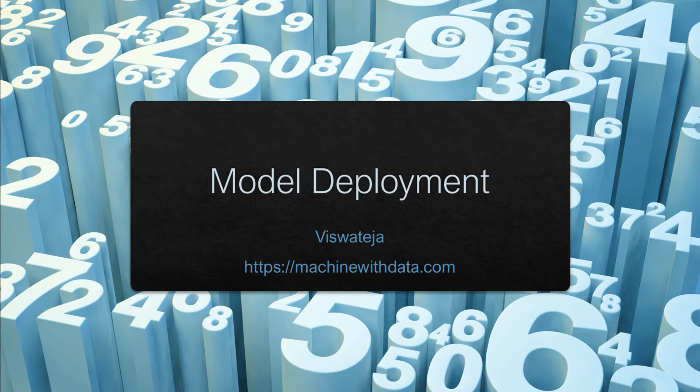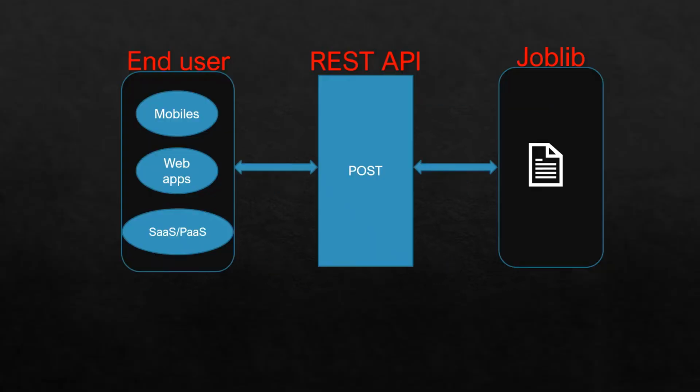So in this video we'll expose our model as a REST API using the Flask package, which we discussed in our last two videos. We'll be using the joblib package to export and save our model. The reason we are using joblib is that I don't want to save my model as a file. Saving a model as a file means we are saving the coefficients and constants. In the linear regression formula y equals mx plus c, we are storing m and c in a file.